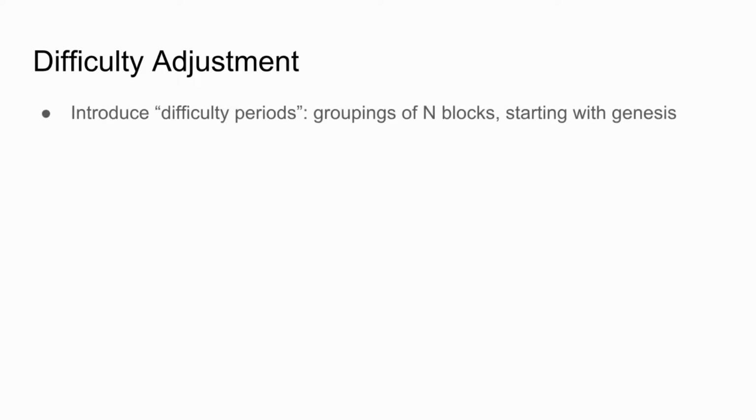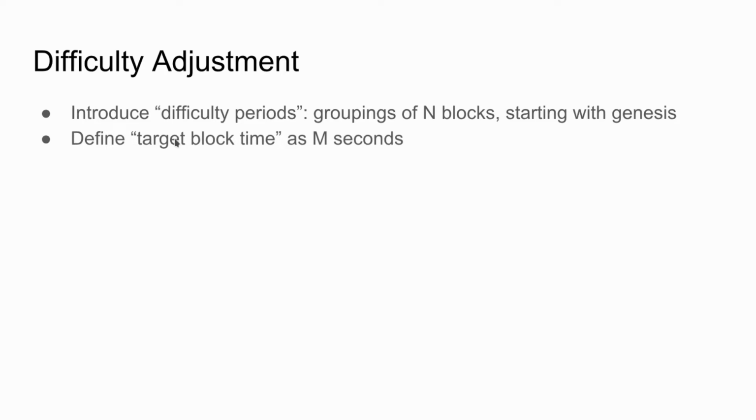I'm going to introduce some terms here that we'll be using in the code, and I'll have a picture after this, a really beautiful picture to illustrate this in more detail. First, we have this idea of a difficulty period. It's just a grouping of n blocks, and you start with the genesis block. So the first n blocks are the first difficulty period. Then you have the next n blocks, and the mining difficulty would be the same throughout these n blocks. In the first block of the next period, you'd reevaluate how difficult the problem should be to compensate for how quickly or slowly that group of blocks took to mine. We're going to call it a difficulty period.